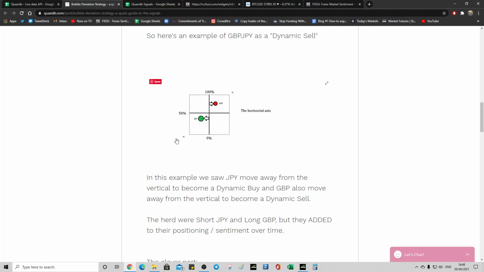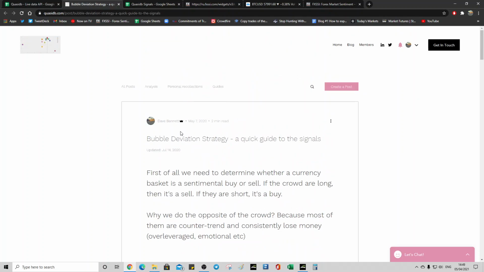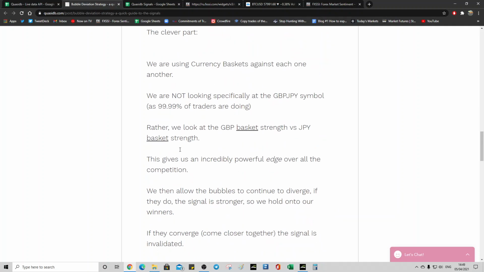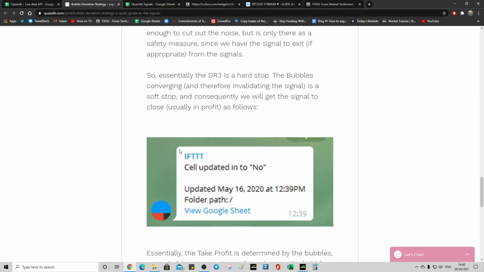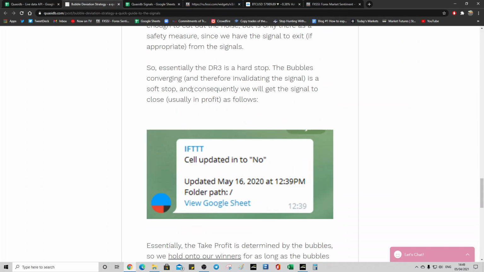If they start all of a sudden having excellent risk management, then our signals are going to suffer. So we need them to have terrible risk management, which they have been doing, then we should be okay. So that's how the signals work, and hopefully that's quite clear. And it's basket versus basket, and we have two stops. We've got a hard stop and a soft stop. Okay, and you always have to have a hard stop in place, and that's that.